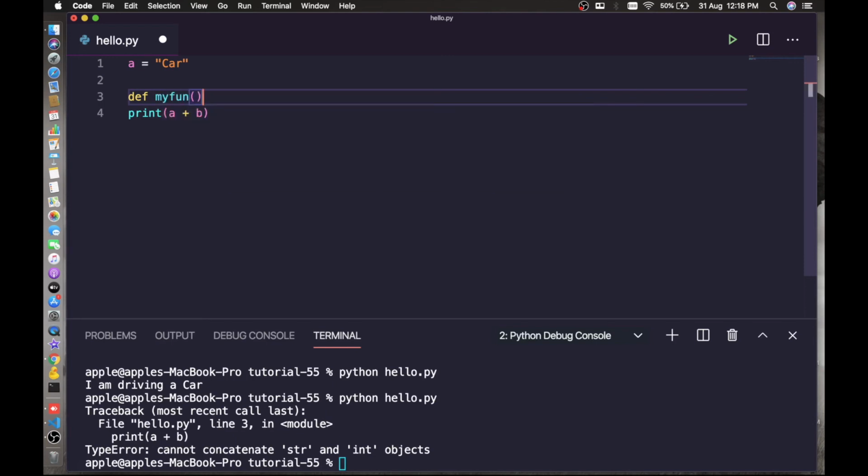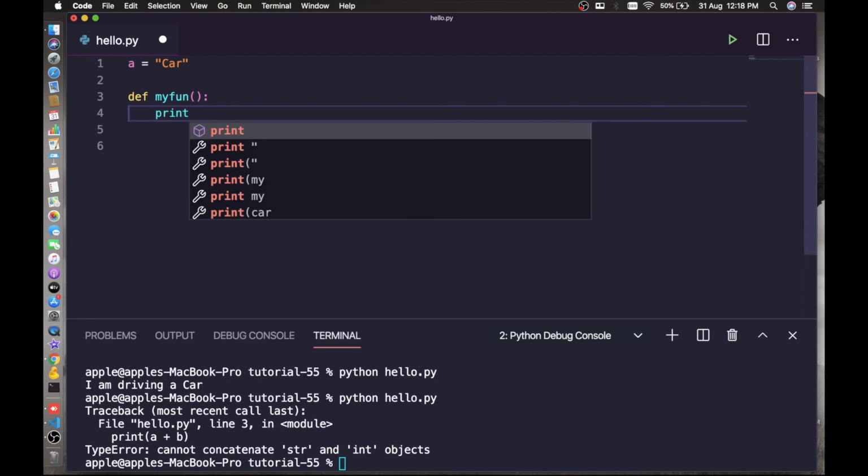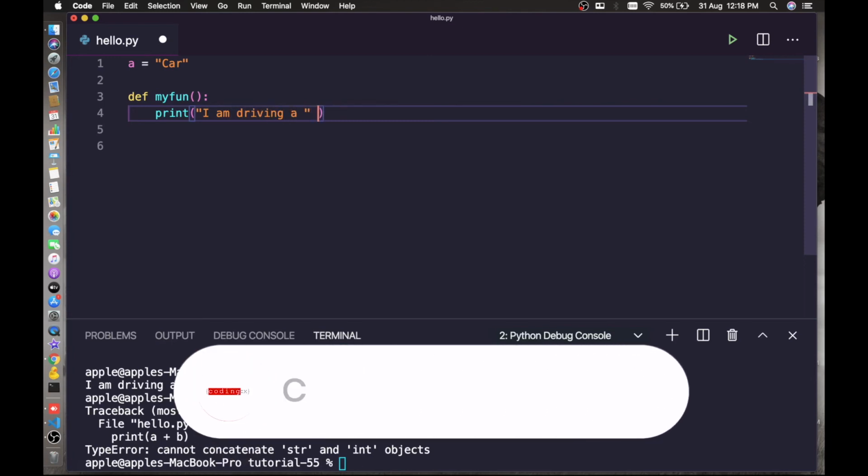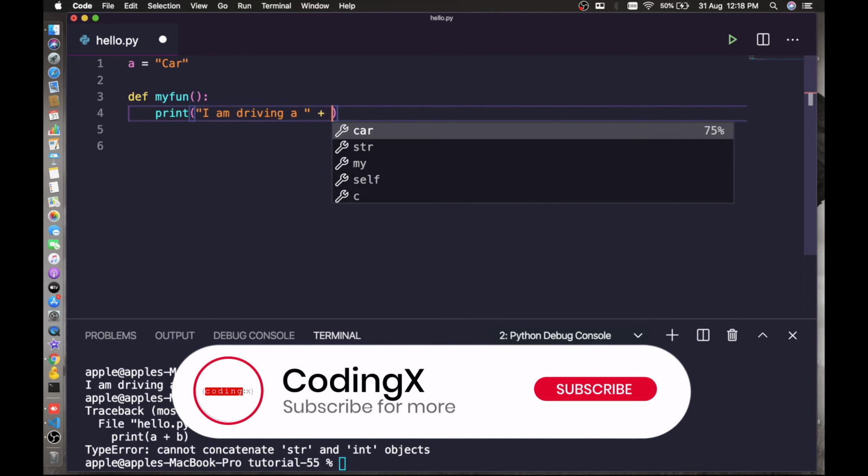My function: same thing, so here I will write print "I am driving a" car.